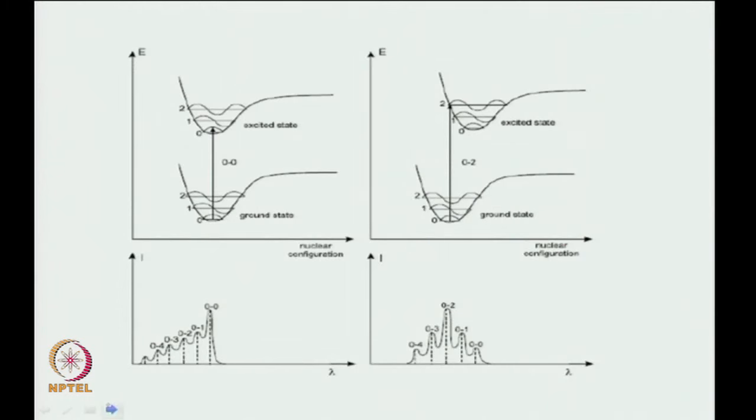Now, this is another example. The another example is again for the same Franck Condon overlap. So, you look at the one which is on the left and the one which is on the right. On the left, you see there is almost no change in nuclear configuration, that means R equilibrium is the same, and hence if you come down, you see the 0 to 0 transition is the one which is the maximum. Similarly, if you go to the right where R equilibrium has changed, then what happens is 0 to 0 is no longer the maximum, but 0 to 2 has become the maximum.